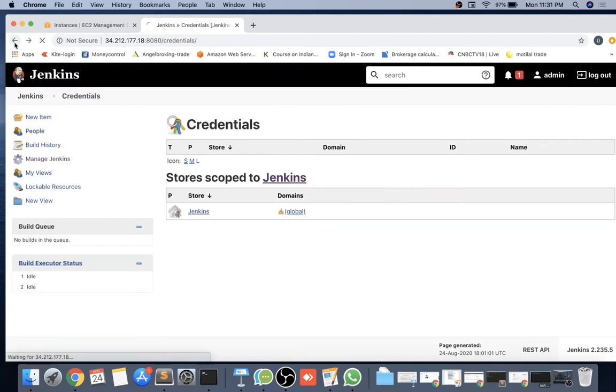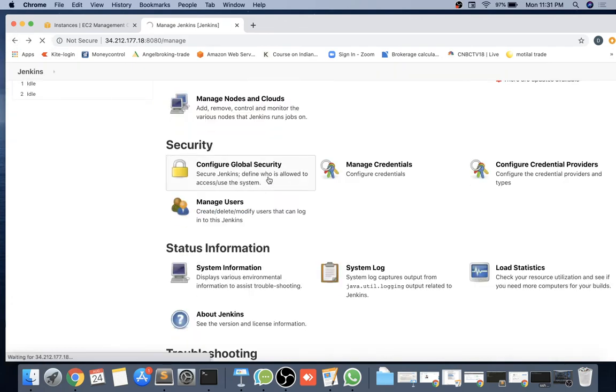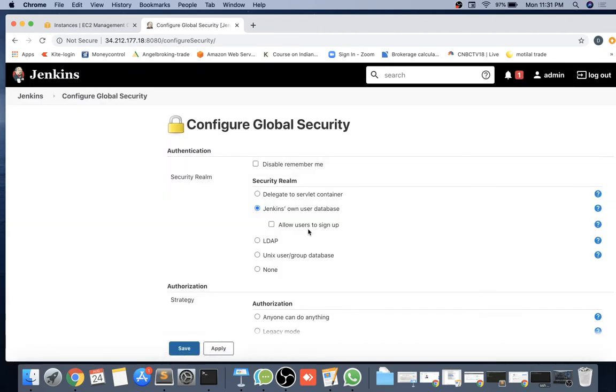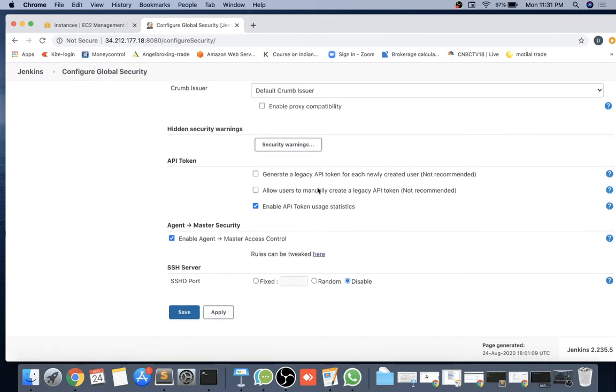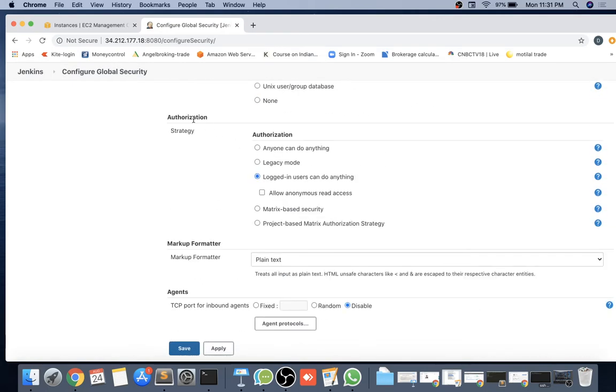Oh, sorry, not manage credentials, it is Configure Global Security. When I see the global security, there should be one option. Let's come down, and the authorization is 'Logged-in users can do anything'. So here is the culprit. By default, if I create a user, the user can do anything. It is not an admin, but the user can do anything. There is no control on the users.